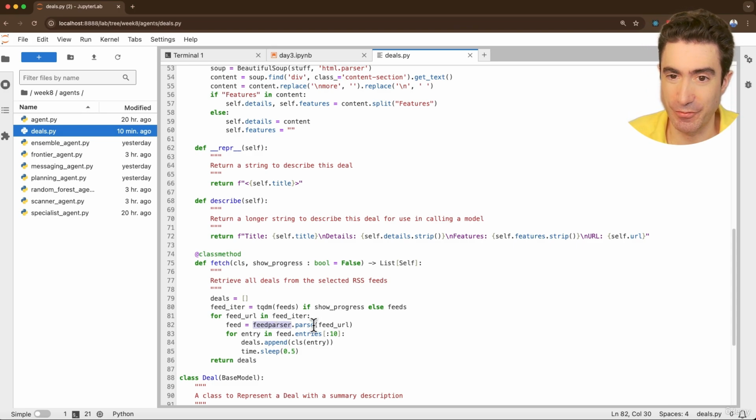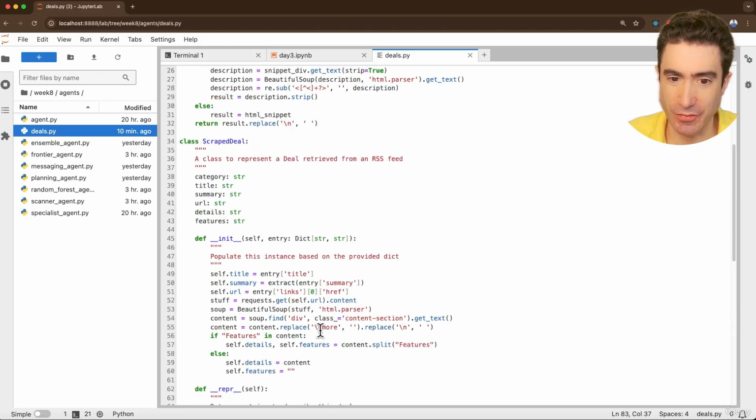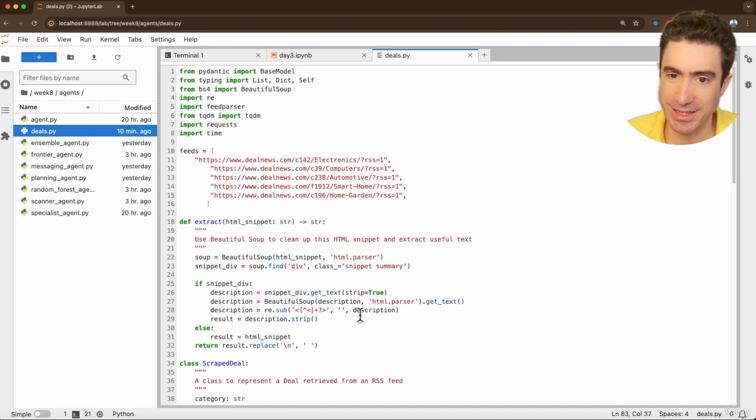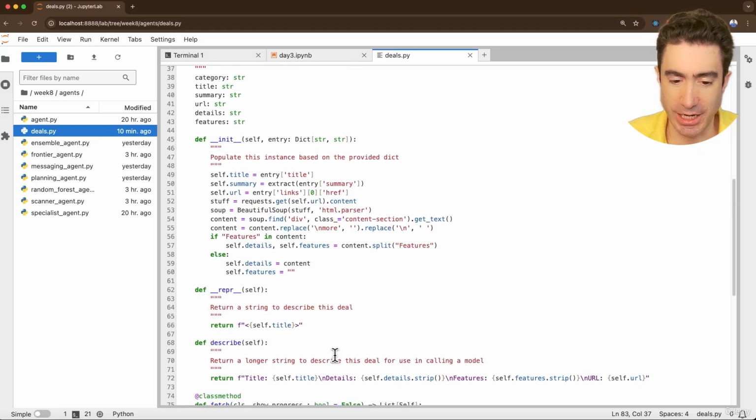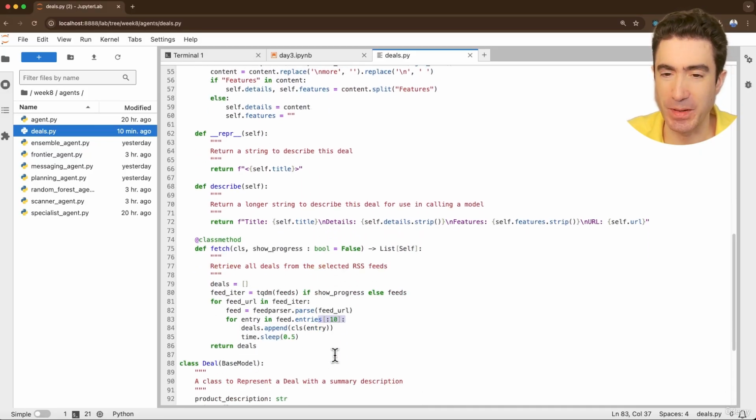So we are using feedparser as our Python package for doing this. We're just taking the top 10 that comes back from each of these different feeds. Of course, you can choose to bring back more data if you wish. For the moment, I'm just constraining it to that number.